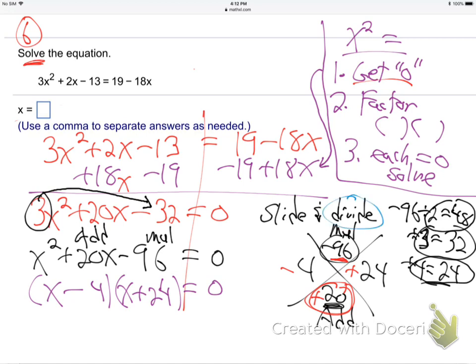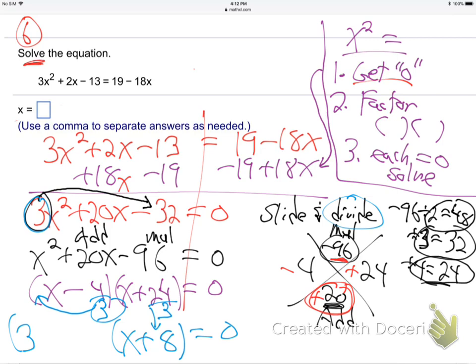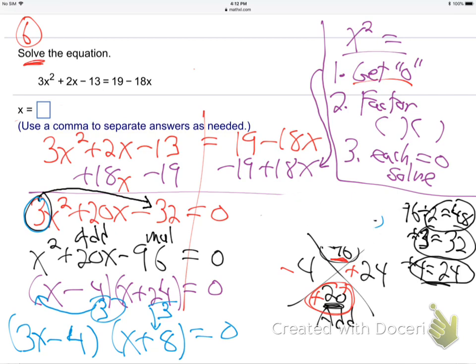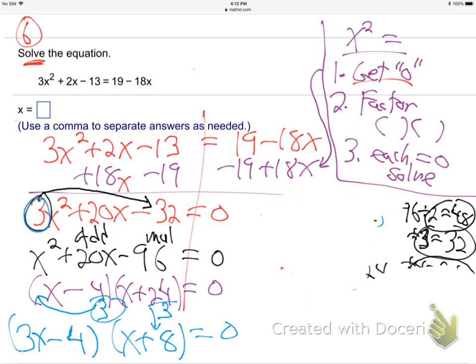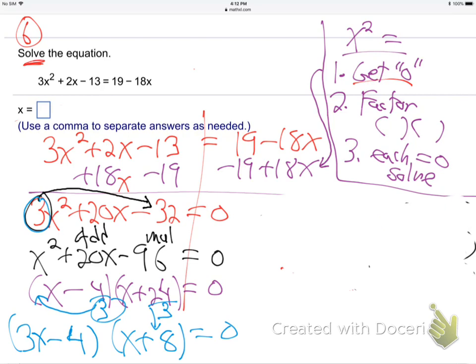So you got to divide by what? That number that was in the front, the 3. So divide by 3, divide by 3. This one just becomes 8, right? 24 divided by 3 is just 8. The other one can't reduce, so the 3 slides back to the front. 3x minus 4. So there we have it all factored. Now, that was all step 2. It was a lot of work. So that was step 2, factor.